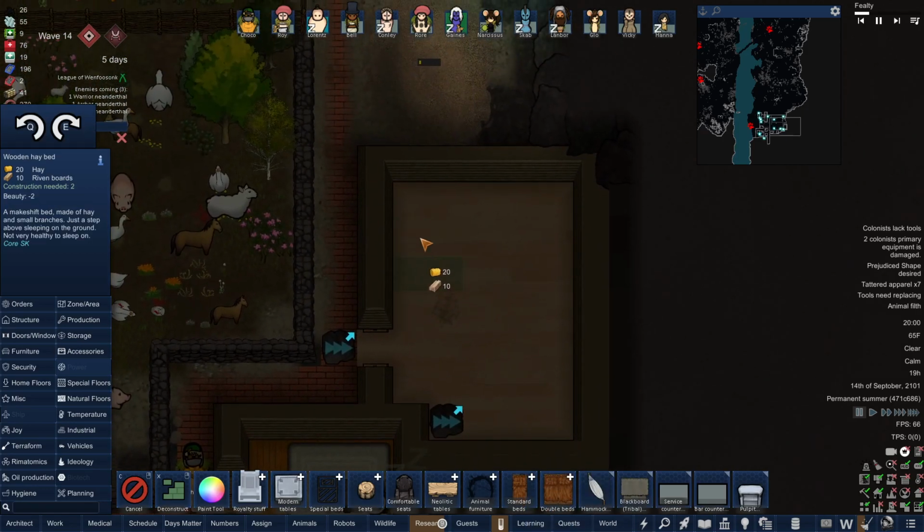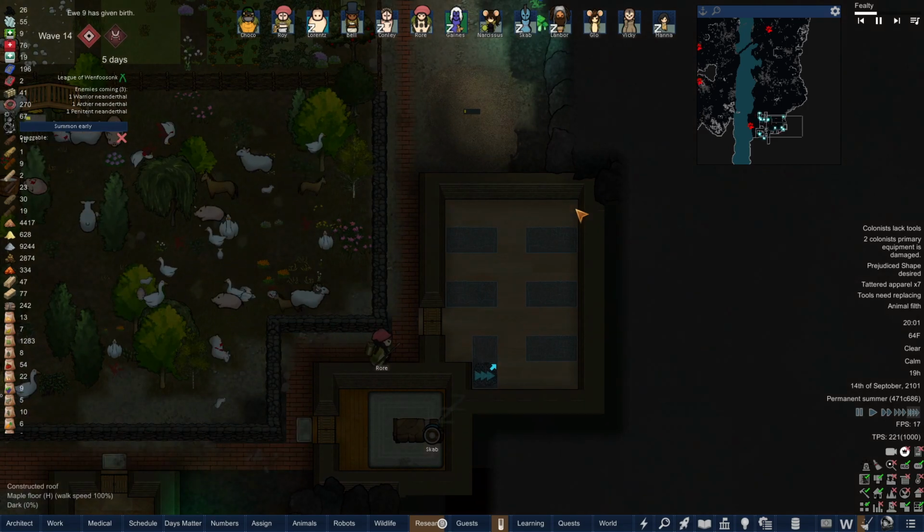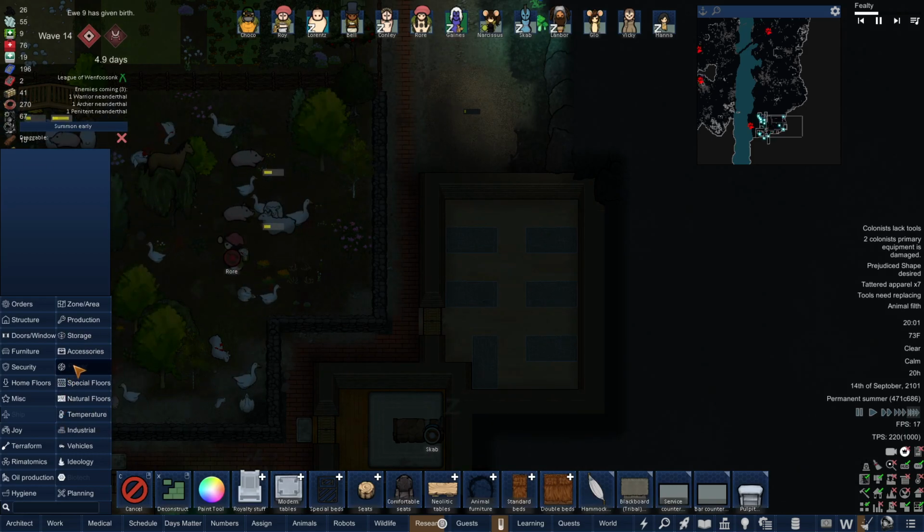So we should be able to throw in, let's go, gosh, one, two, three, four, five. We could go one, two, three, four, five, six. Let's go six. Go there, there, there, and there. That'll be good for now. Okay, so we'll get those going. They aren't gonna be great beds, obviously.